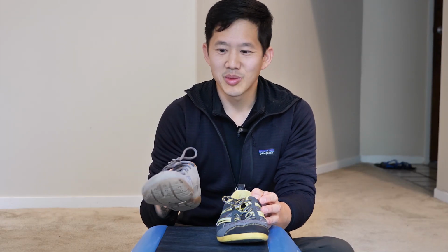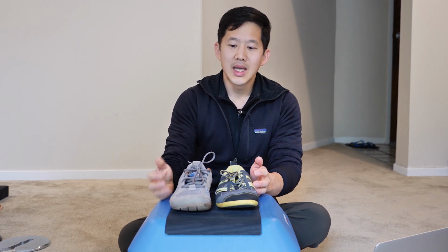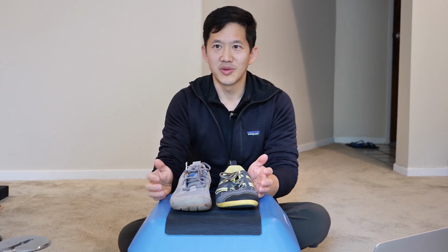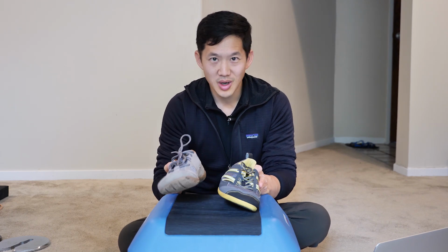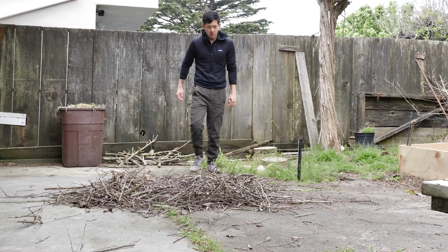The Lems are super warm, very comfortable in cold weather. Where I live, I've been using these for just about a month now, and these have done very well in 40 to 55 degree temperatures. I would say, however, that if you are in a hot place, then the Lems may be too hot a shoe for you, and you may want to go with the Xero instead.